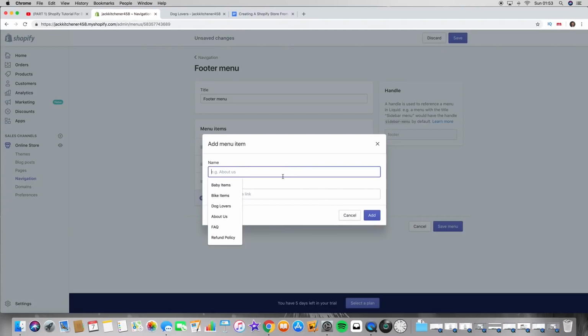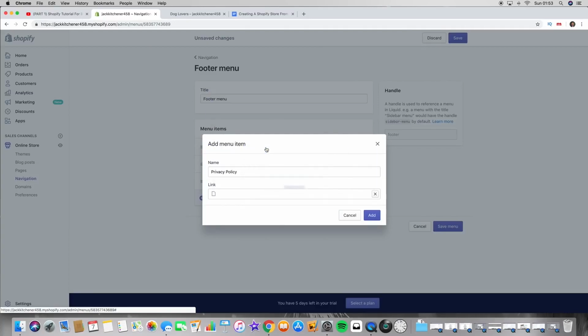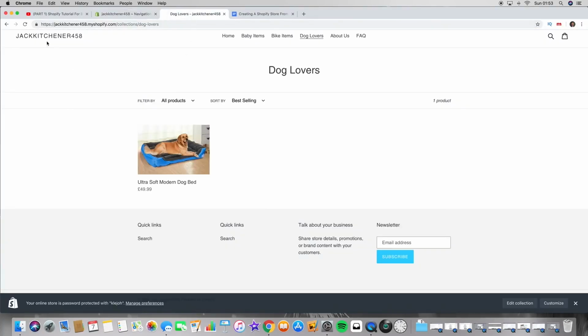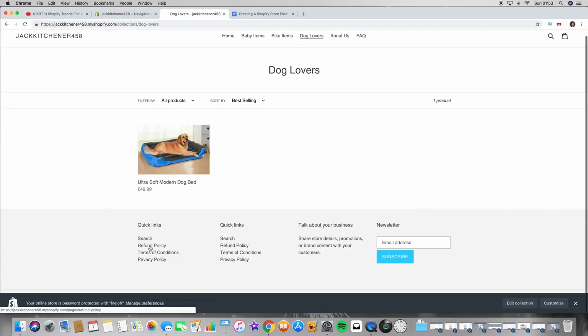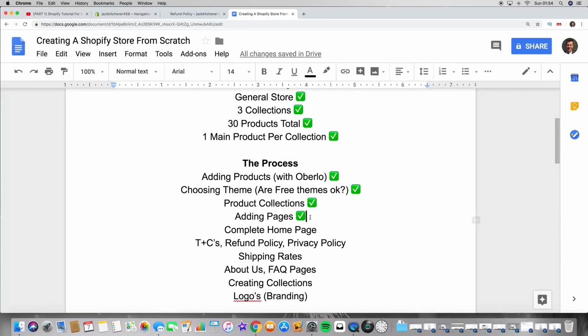And then the last one was the privacy policy. Pages, privacy policy, we'll go ahead and add them. Again, we'll click save, just double check that they've now appeared at the bottom. And as you can see, there they are, and they're clickable, but there's currently no content on them. I will be showing you later on in the video how to fill those out. So that's the adding pages section complete.